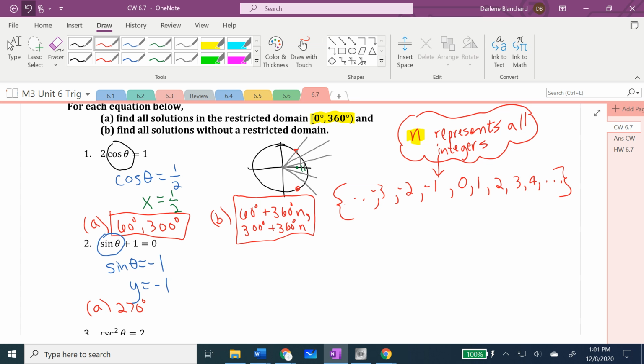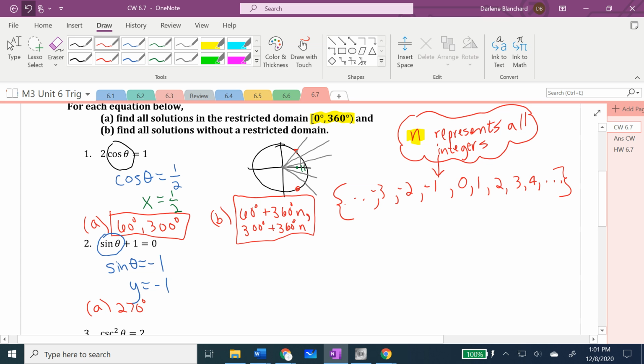Now, I want to warn you that some of these problems will simplify further, but I'm not going to expect you to simplify them further unless you want to. At this stage, I don't want you to get overly concerned with simplification. I want you to focus on why the answers are correct, the way that they are written.